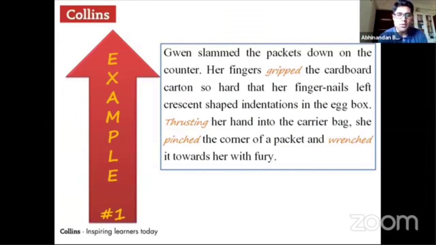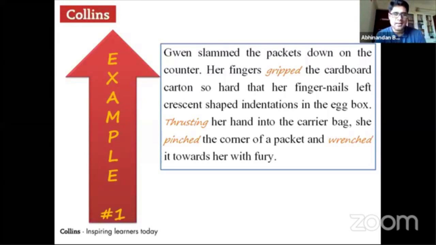So without much ado, we come to our first example. Let's see. Take a simple paragraph over here. It says, Gwen slammed the packets down on the counter. Her fingers gripped the cardboard carton so hard that her fingernails left crescent-shaped indentations in the egg box. Thrusting her hand into the carrier bag, she pinched the corner of her packet and wrenched it towards her with fury.